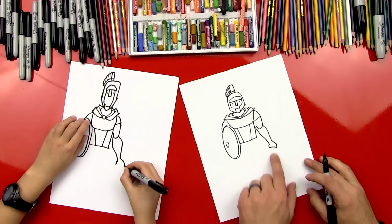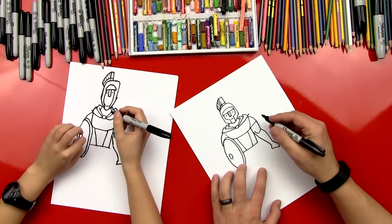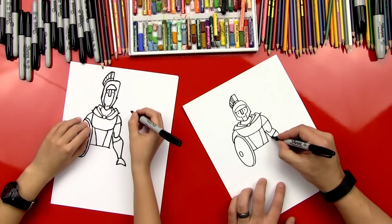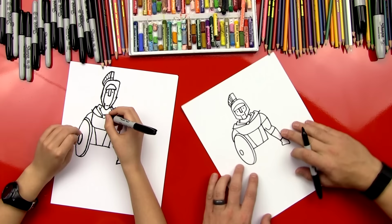Is that cool? Yeah. Let's give him some armor on his arm. And this is going to be a little metal plate on his arm. Cool. And see how this is curved so that it looks like his arm is 3D also. Is that awesome? Yeah. All right. Okay, let's keep going. Let's add some more details.